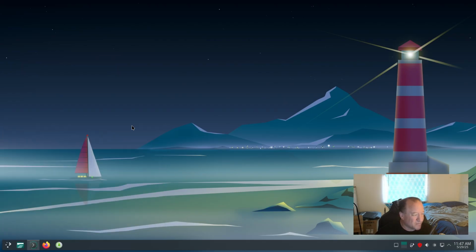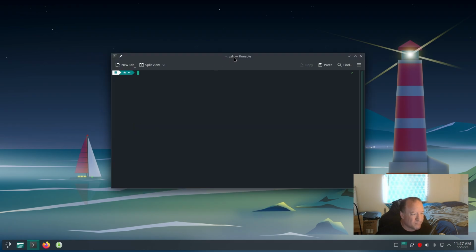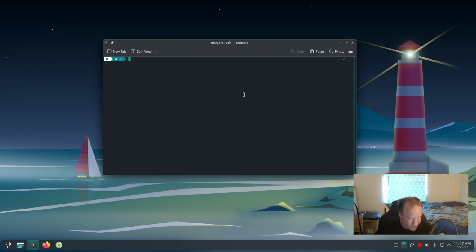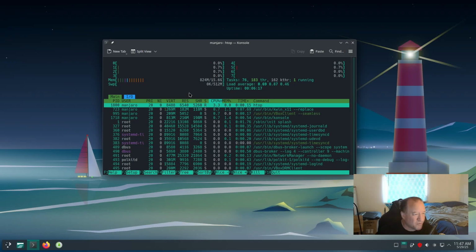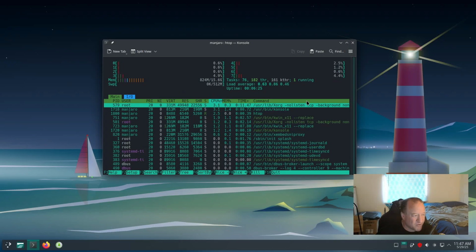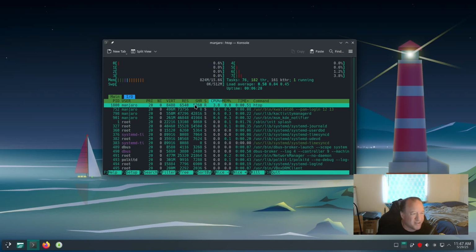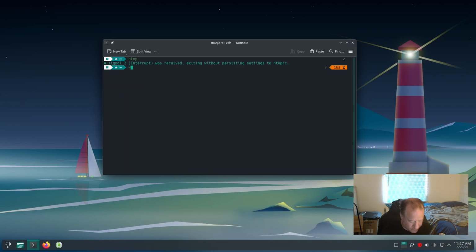Then there's also the terminal. We're using Konsole with ZSH. Let's do something here. On this one, it's actually not using a whole lot of RAM, and with the processors that I gave it, it's not using much in the resources. That's actually good. Let me run whoami. There we go. And it's using some of the latest kernel drivers, so we're good there.